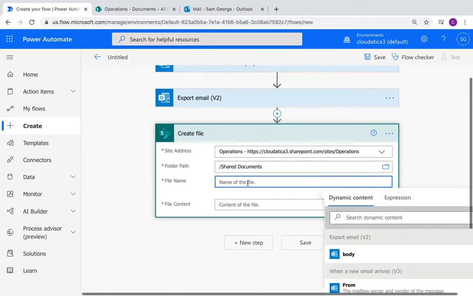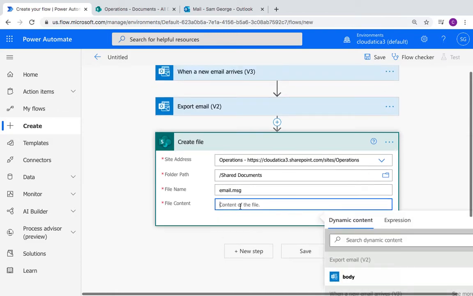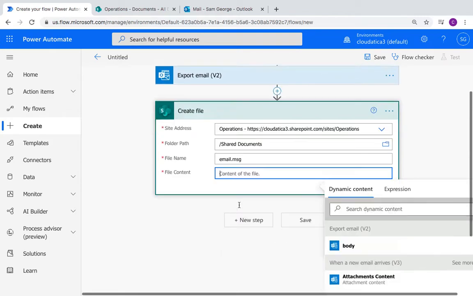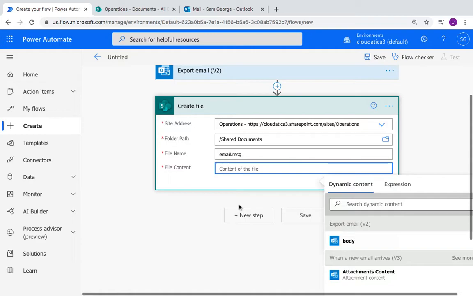And what file name? In this case, let me say email.msg, just to keep it simple. Now there's one problem with this approach, which I'll talk about later in this video, and in a subsequent video I'll also tell you how to fix that problem. But to start simple, let's put some fixed name, email.msg, and that's always a good way to try out any new scenario. First start simple, get some basic stuff working, and then fix the problems one by one.